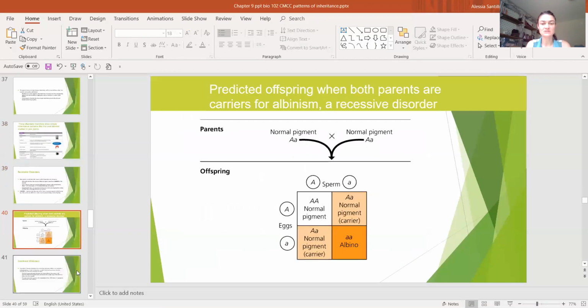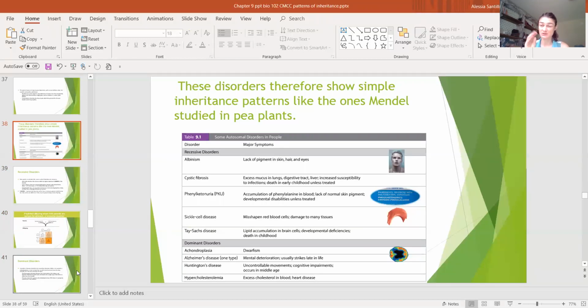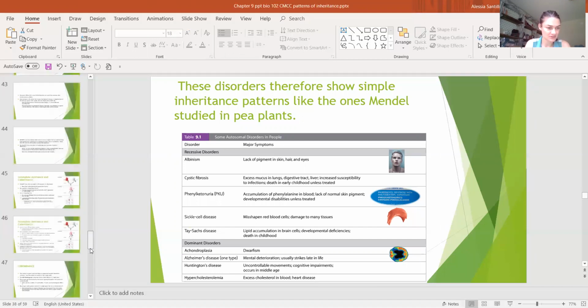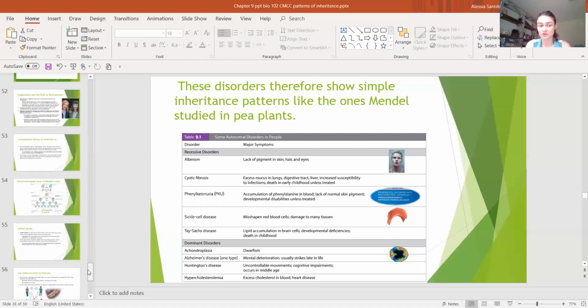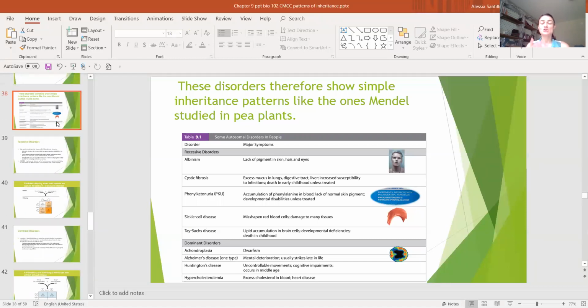So first we'll talk about patterns of inheritance in humans that do follow normal Mendelian genetics. And then we'll talk about things that don't really follow normal Mendelian genetics that are a little more complicated. A lot of genetic disorders basically follow normal Mendelian genetics, meaning it depends on whether they have two dominants, two recessives, or one dominant and one recessive, and if we have one dominant and one recessive, the dominant is going to show up. There are lots of different disorders. They could be recessive disorders, where you need both recessive alleles, or dominant disorders, where you just need one dominant allele.